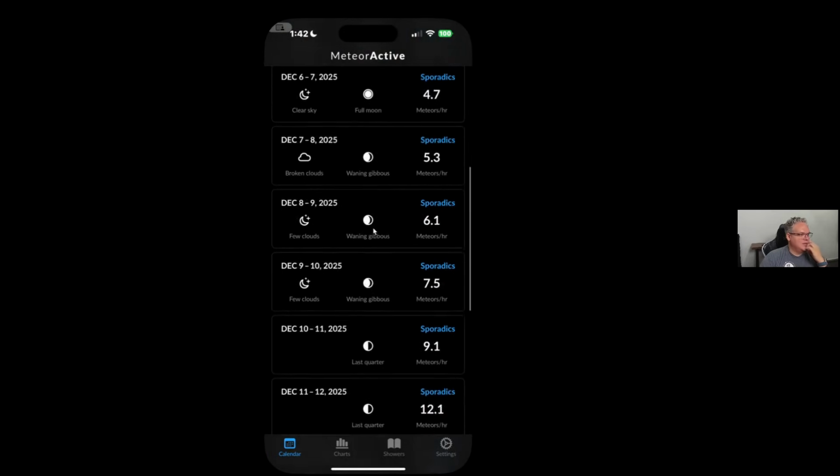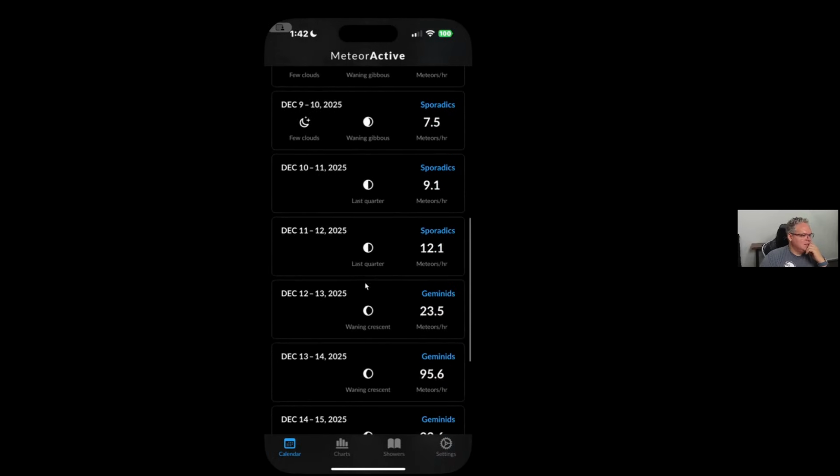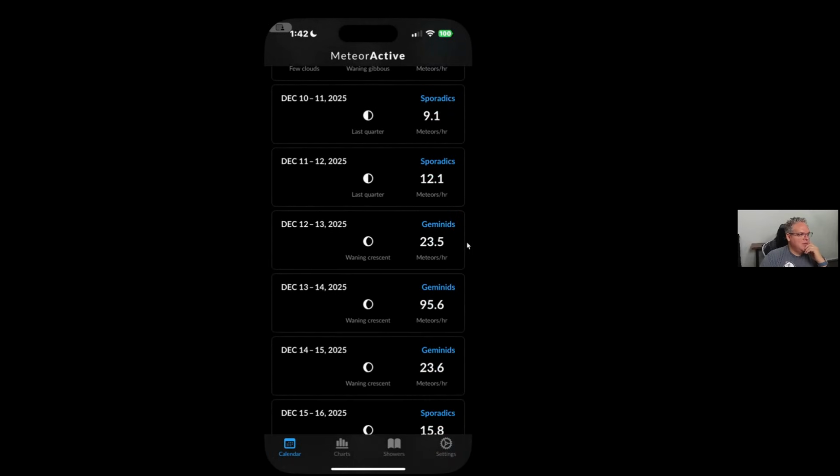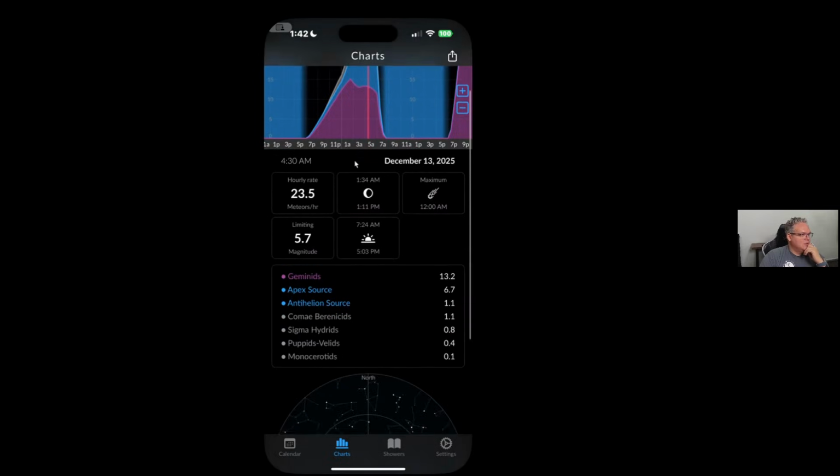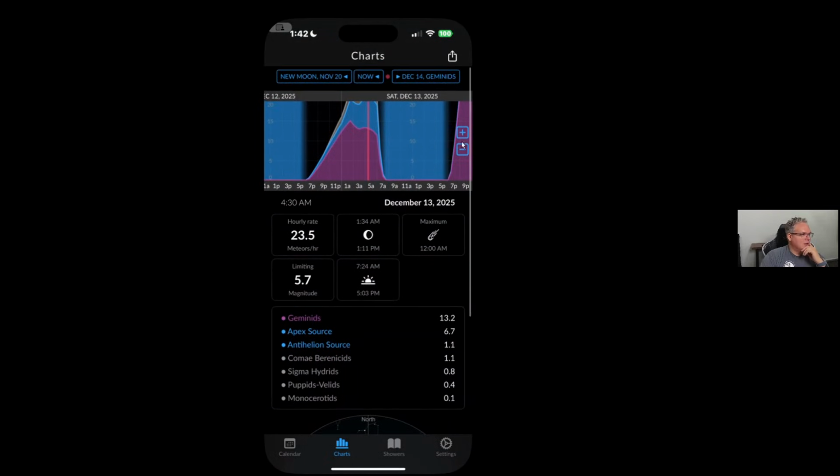But then we get down to December 12th and 13th, you've got the Geminids, 23. If I click on it, this is the night before, right? Up top, it says the previous new moon was November 20th. And then you have now in the December 14th Geminids. And you can also click on this one and move it around.